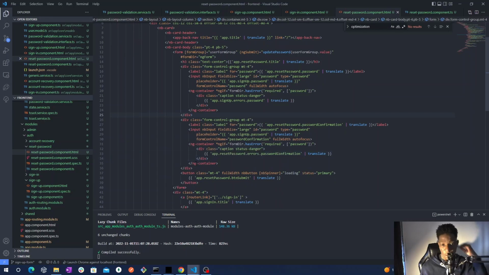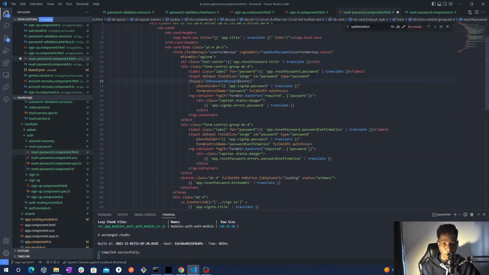So here for the first one, we will just add the event for the first one, because the only condition we need to check here is that the second one is match with the first one.